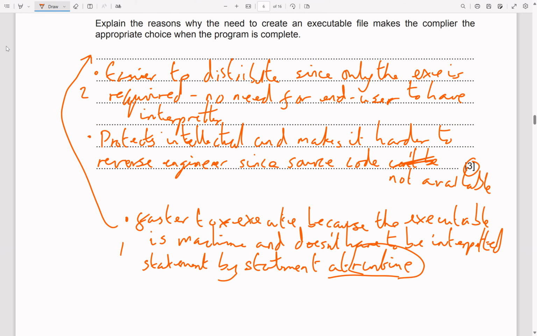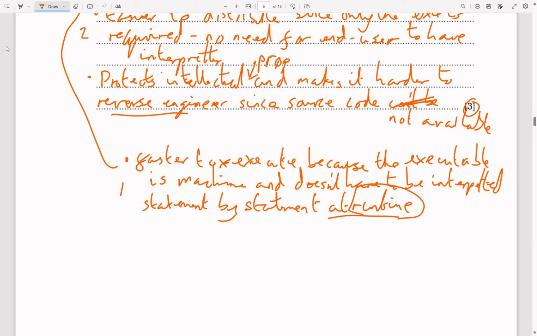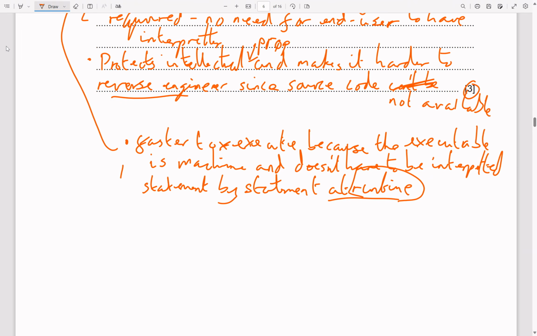And if you wanted to expand on that, I guess that should be property, right, intellectual property. So you could say it's going to protect intellectual property, which obviously means the user can't copy it, modify it, or distribute it as their own. Now, in terms of reverse engineering, this is kind of going outside the scope of the syllabus.